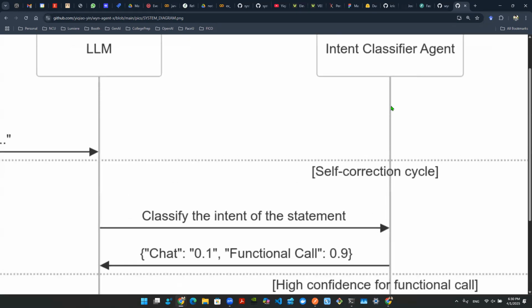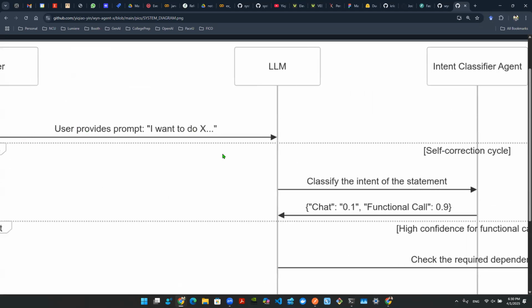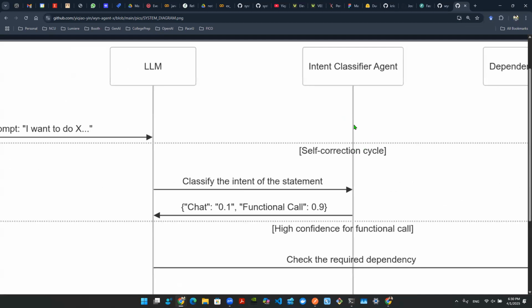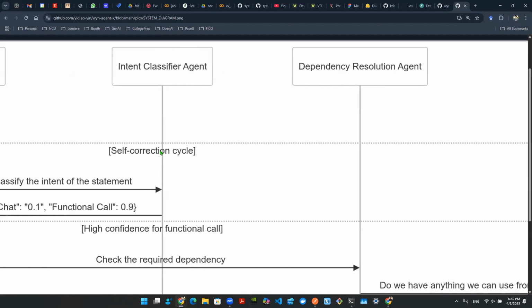And then this kicks off the following back and forth. If it's just chit-chatting, then you just bounce that back. You don't even hit the end of the cycle. You bounce that back to the user and be done with it. But if it is an API call or a function call, then you want to kick off this self-correction cycle.